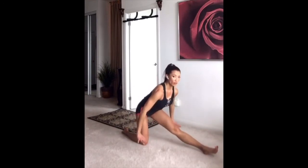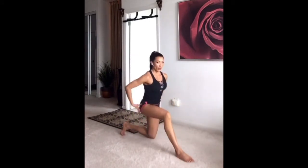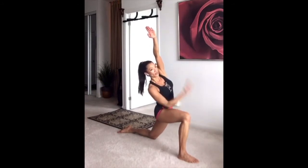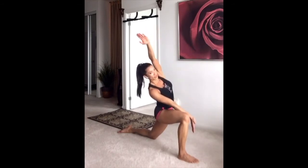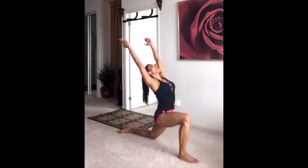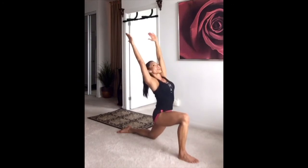Stretch every angle — back and forth, bring that chest forward. Same with the other side: drive those hips forward, flex that butt cheek. Press up against it, reach up and reach over. Feel that pull right here to the side, inhale and exhale, come back in. Reach back if you feel good and safe — both hands reach up to the heavens. Make sure your spine and neck are always long.